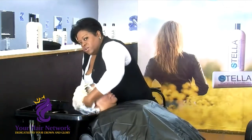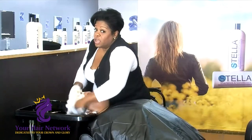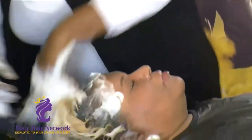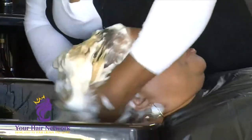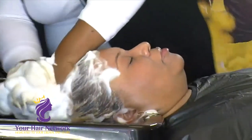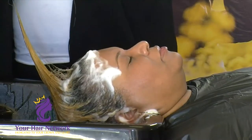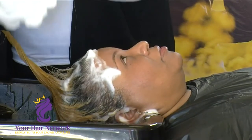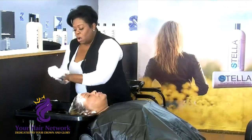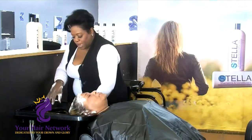Doesn't that feel good? Doesn't that look good on camera? You want to hit all four corners, sides, nape, occipital, mid, and front. That was three minutes on the shampoo. See how thick and rich the lather is? See how cloudy that looks? That lets me know I have sloughed off all of the residue off of her scalp with the hot oil.